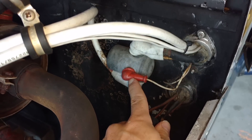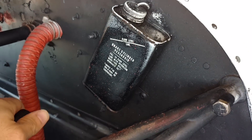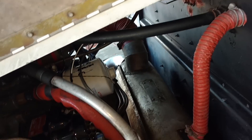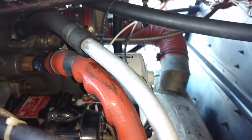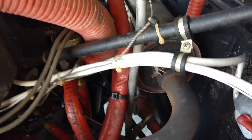Over here we have our brake fluid reservoir — I know it looks kind of like just a tin can, but that is literally the brake fluid reservoir. There's a steel line that goes through the firewall and down to your master cylinders on your brake pedals. Other things to note on this side: we do have this one funny little pipe coming out of the engine — that is a crankcase breather. If we follow that metal tube down, we see it just dead-ends on the bottom of the airplane. That is the crankcase breather for all the blow-by past the piston rings, so all that gas doesn't build up in the crankcase and can be expelled overboard.